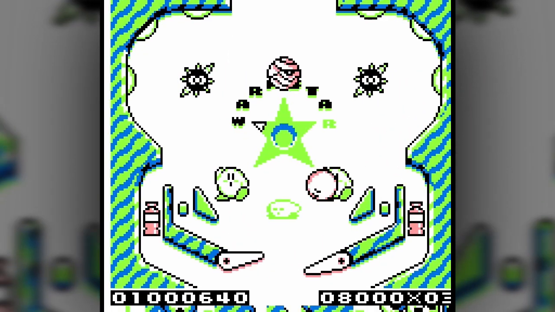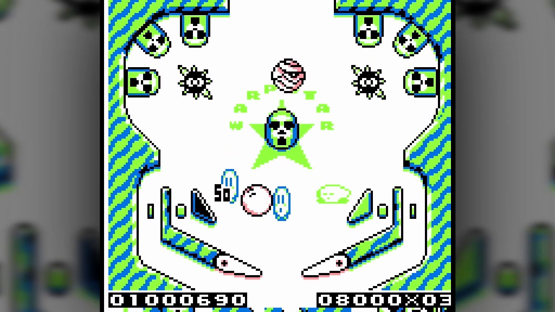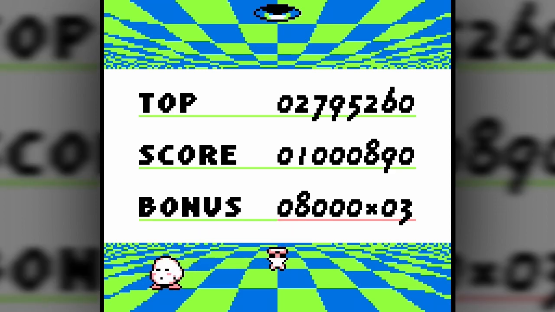It's okay, Kirby. You belong down there. Actually, I want to see. Can I tilt it? No, so you can't tilt. It'll just let you do this forever. Alright. Goodbye, Kirby. You did well. He just flies off the little thing. At least it doesn't explode like the other Kirbys did.